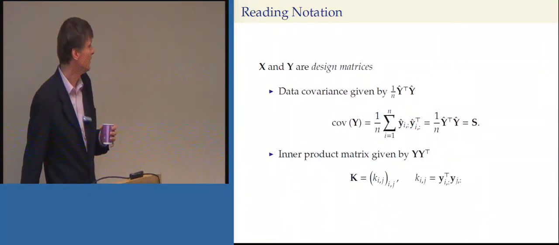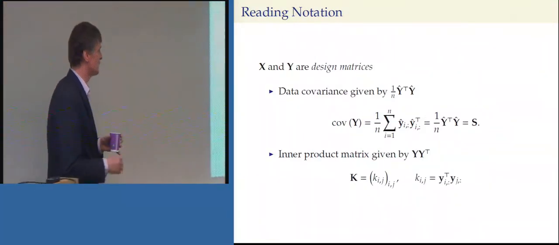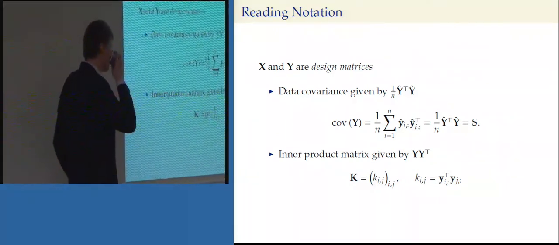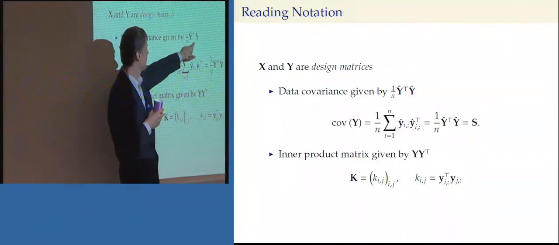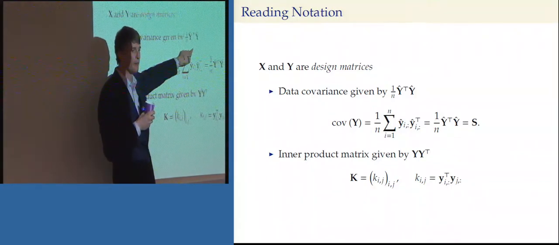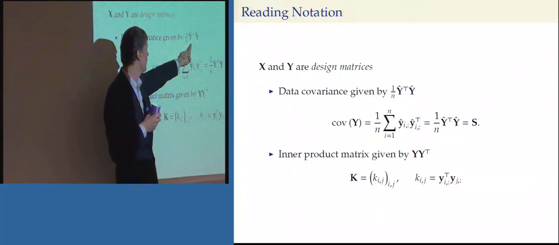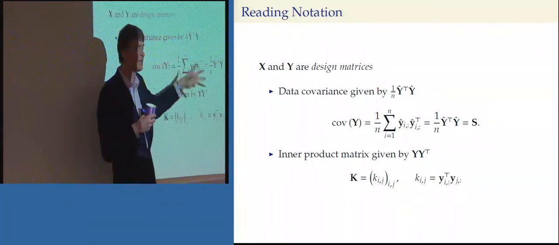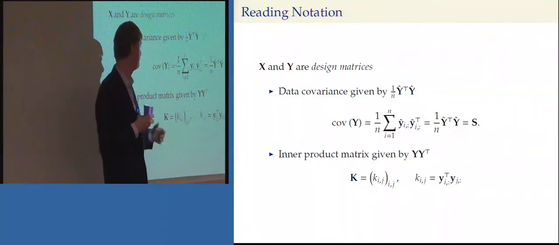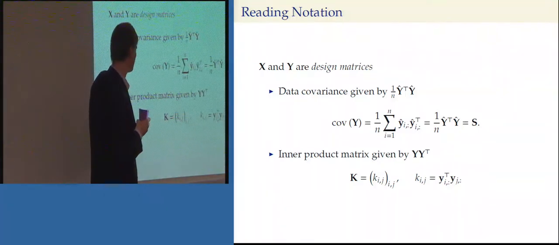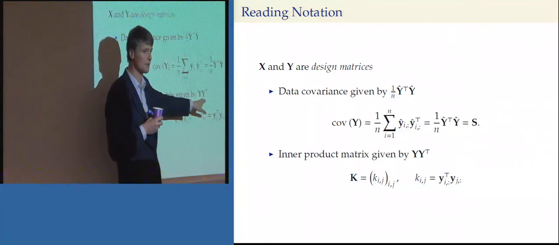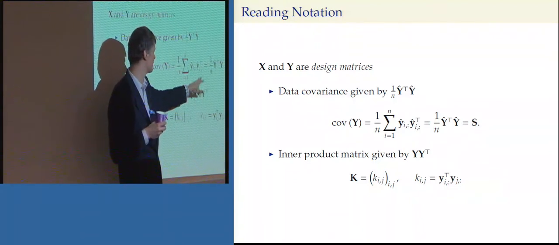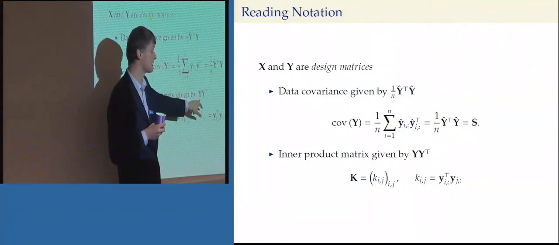Okay. So the reason why that notation is a little bit important here is that what I want you to start getting used to is seeing that and recognizing that as the sample covariance. So by that definition, y hat transpose y, because y is centered, is the sample covariance. The inner product, which is what we've been looking at with covariance functions, is y y transpose. So that's an inner product matrix as we think of it. So this is a P by P matrix, and this is an N by N matrix.